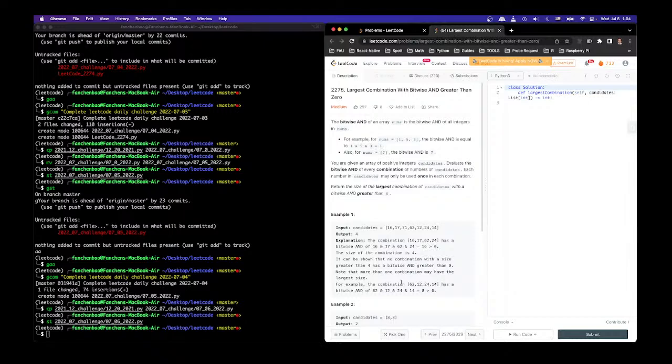For the bitwise AND to be larger than 0, there can be some 0 in some spots, but there has to be at least one position where it is all 1, right?